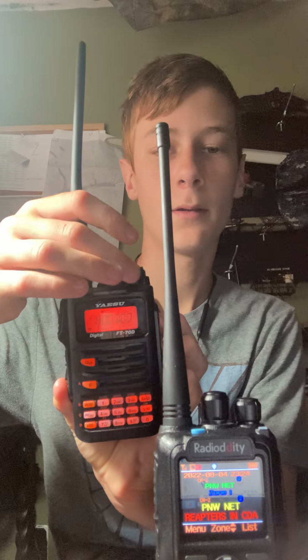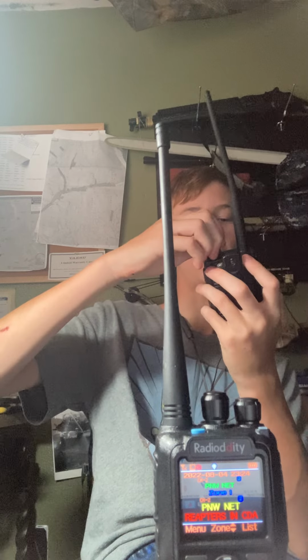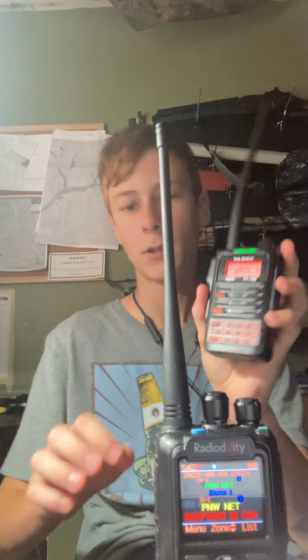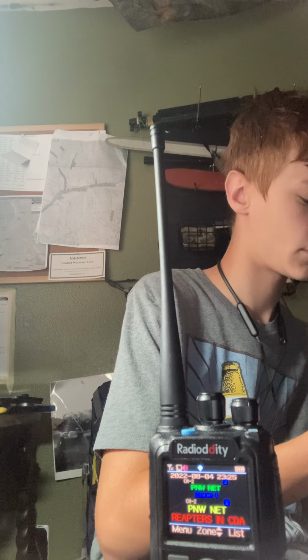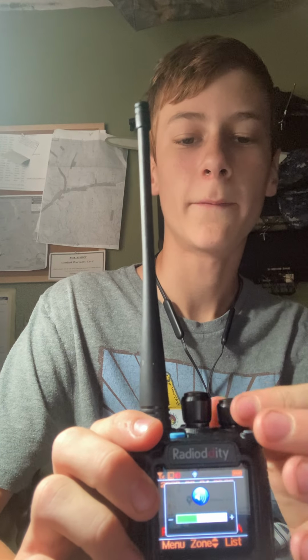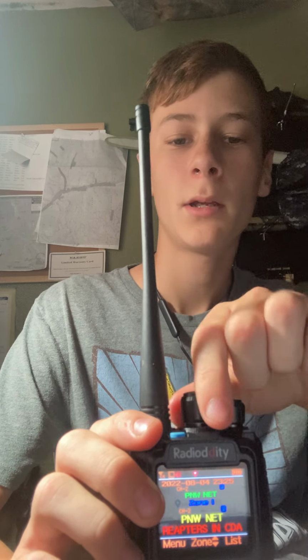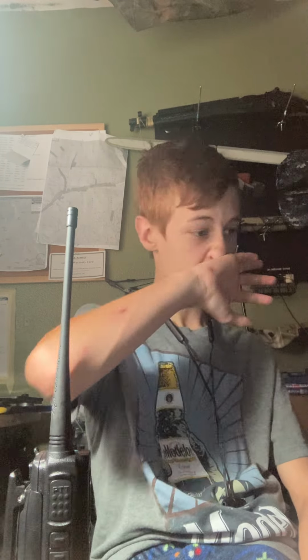This knob controls, and this one controls all the channels. So this is the National Oceanic Administration. For this one, this is the volume and power, and this is the knob. Right now I have my PNW digital, so I have it on DMR right now.